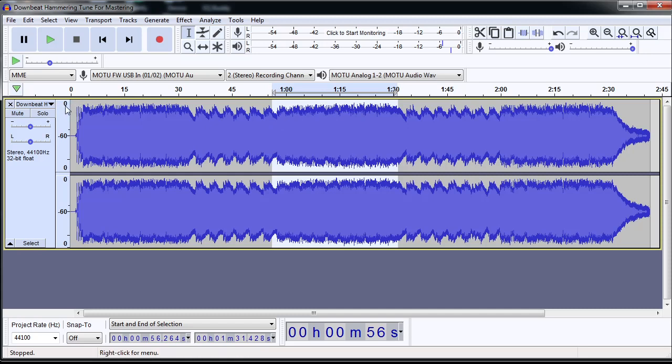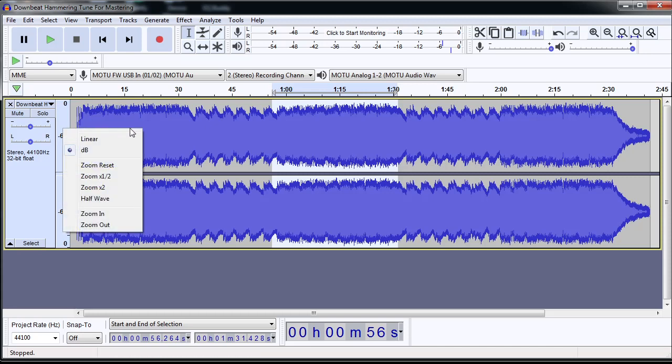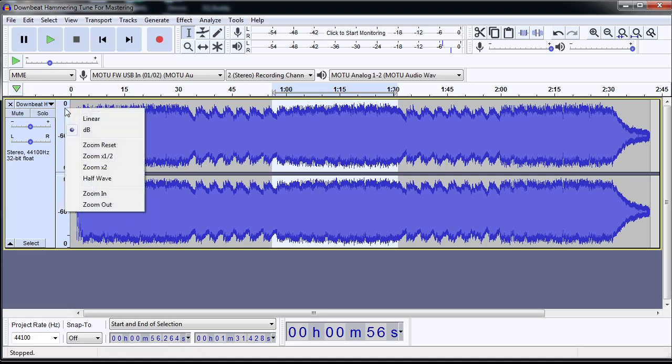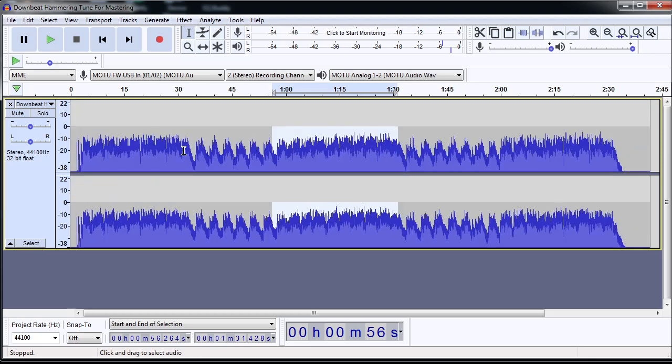I'm going to right click. Basically, on the sound scale here in decibels, where I right click will affect where I'm zooming in. So if I right click right here, it's going to zoom into this part of the waveform. If I click higher up like here, it's going to zoom into this part of the waveform. I want to look up near where the peaks are, so up near the top. So I click up near the zero and zoom in. Let's see, I have a more accurate view of the very top here.